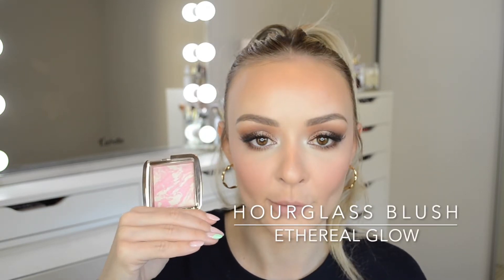The next one is another blush — another pink blush, sue me. This one is an older one too: the Hourglass Ethereal Glow Blush. If I had to pick one blush formula as my favorite, it is 100% the Hourglass blush formula because it makes you look so diffused — what pores? Non-existent. It also makes you look so youthful because there's some sort of technology in this that really creates that lit-from-within vibe. I have had lots of other shades for a long time but I've really been getting into pink blush lately. This is a beautiful cool-tone baby pink and it's so flattering. I just couldn't speak highly enough of this blush.